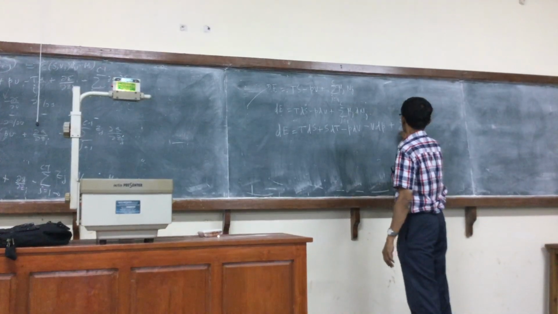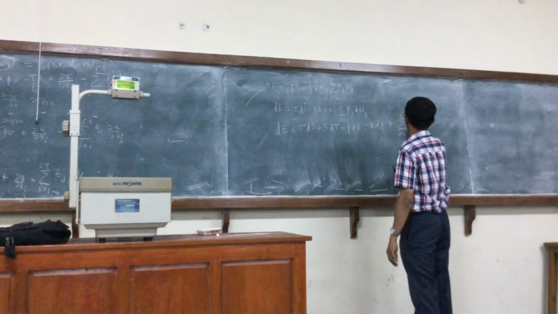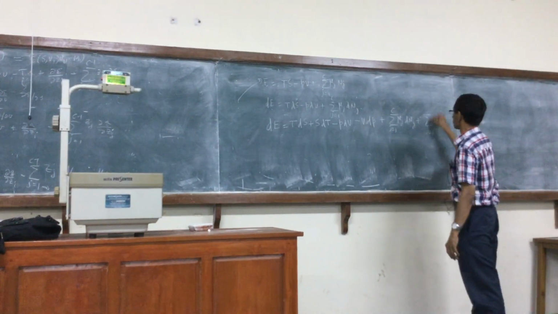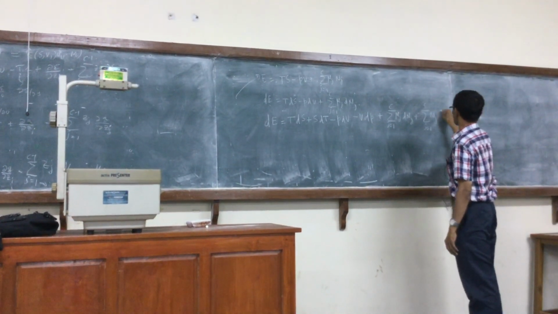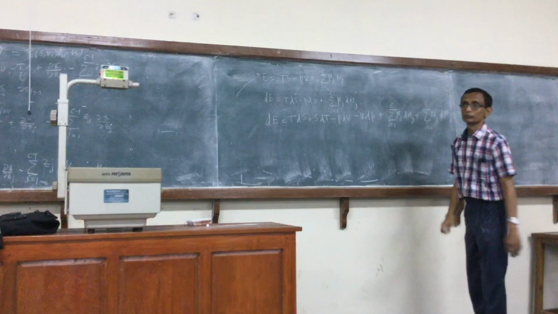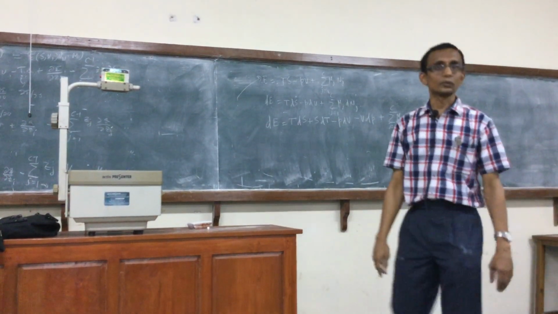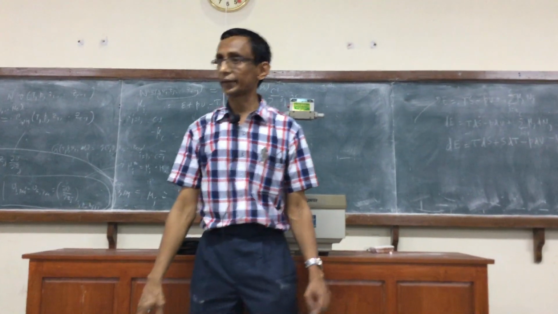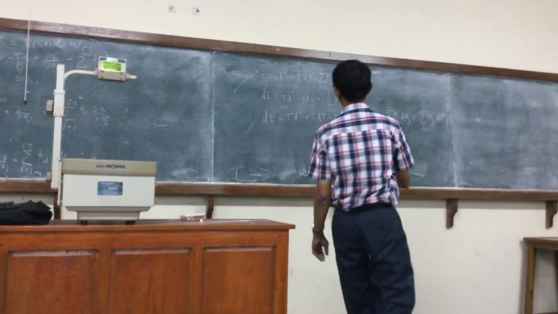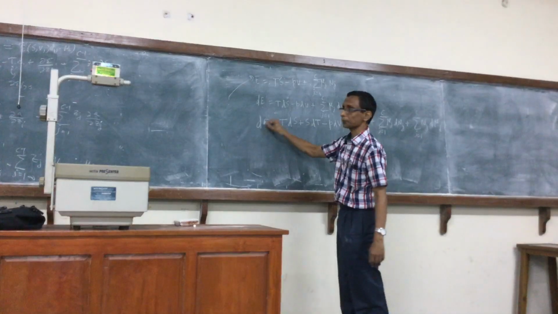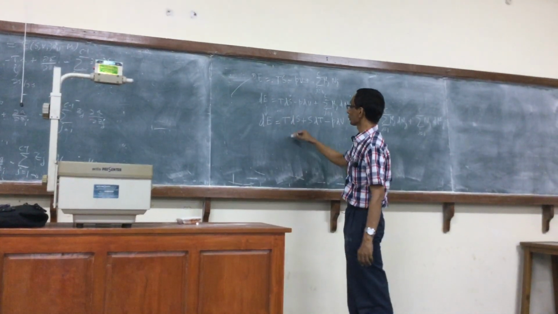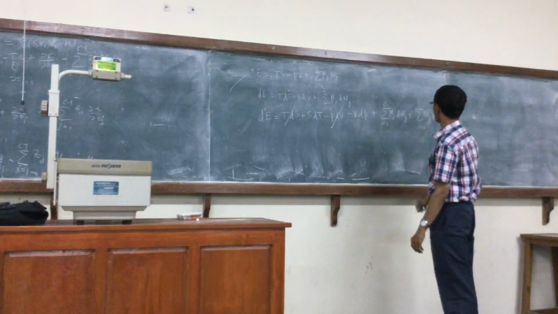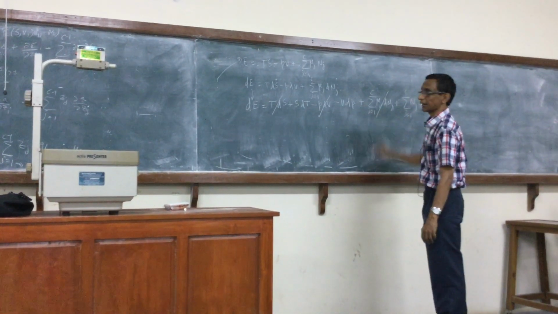Plus sum over j equal to 1 to C mu j dNj, plus sum over j equal to 1 to C Nj d mu j. Very easy to write down. Just take the product rule for differentials, and then we get all of this. Now, if I substitute for dE from here, you can clearly see that this will get cancelled, this will get cancelled, and also this will get cancelled.